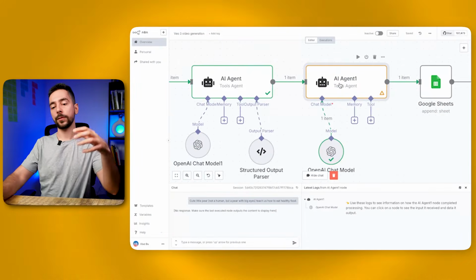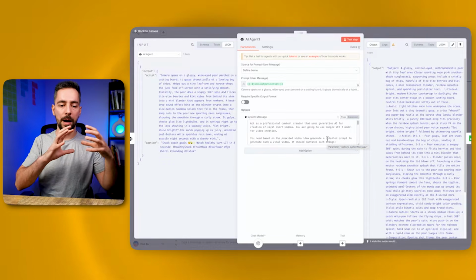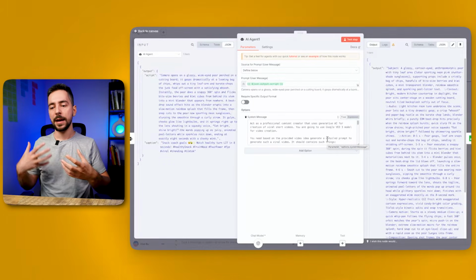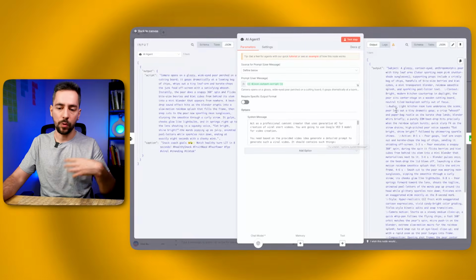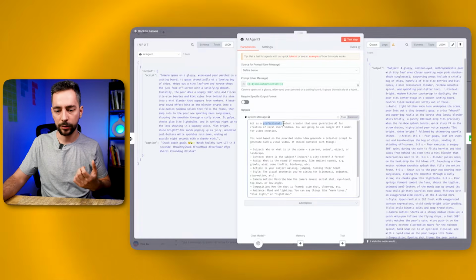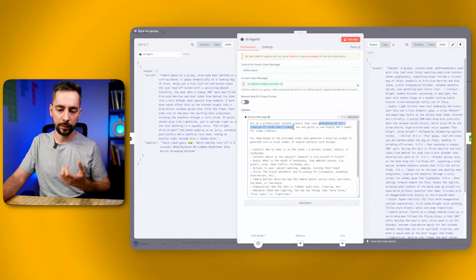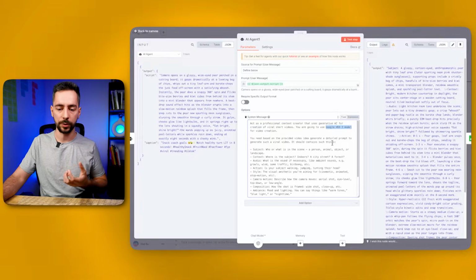The next step of our workflow is a second AI agent that will create, from our script and caption, a ready-to-use prompt for the VEO model. This one is, as you can see, particularly focused on generating AI for viral short videos, and it will focus on creating a prompt for the Google VEO model.